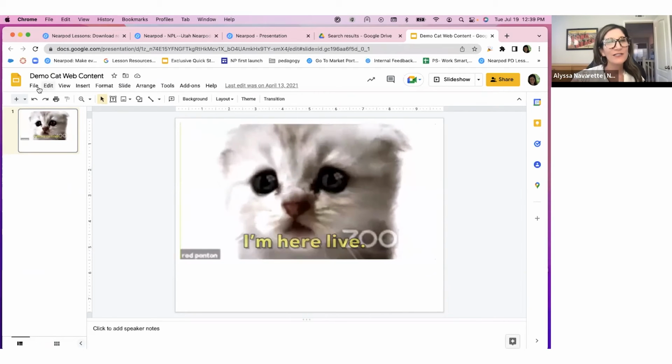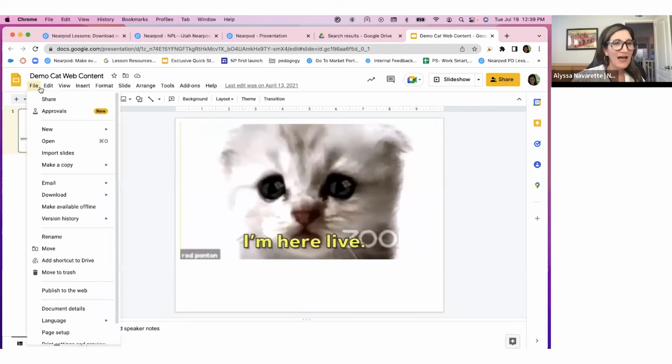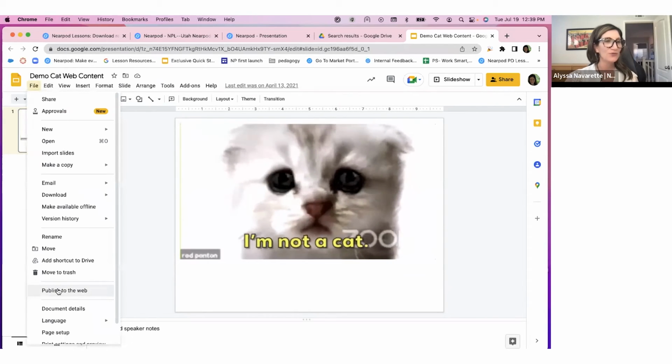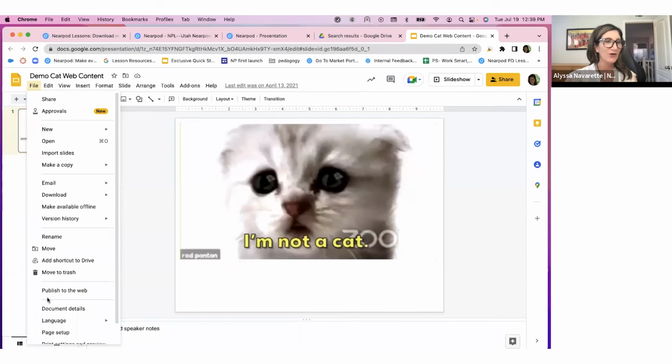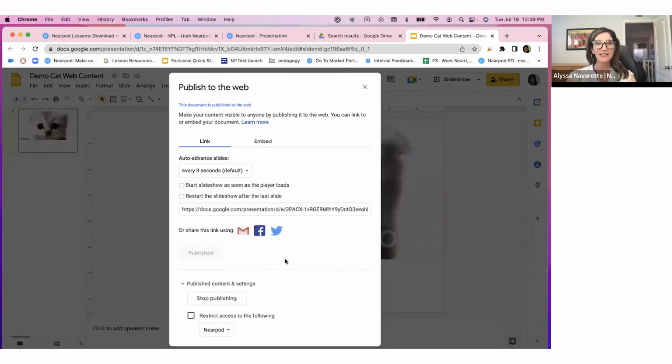So what I want to do is go here to File, and I want to publish this to the web. On the top left-hand corner, I go almost all the way to the bottom, and I go Publish to Web. And then what it does is it creates a link for me.